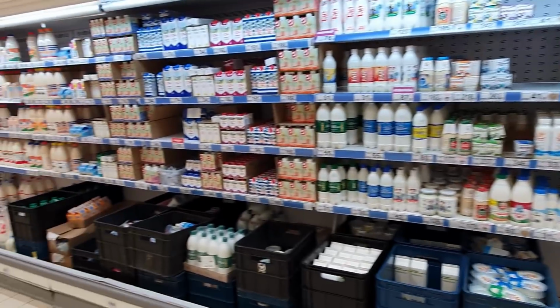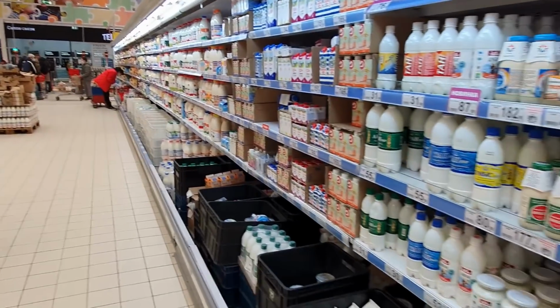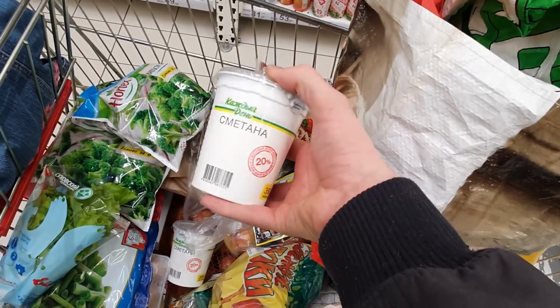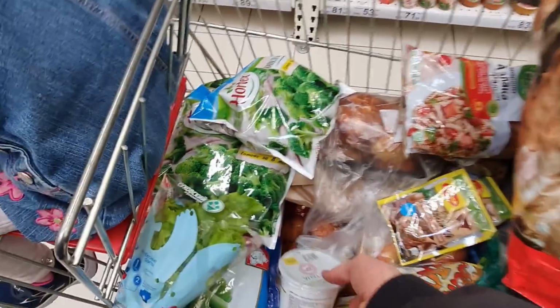And then just over here is the milk section, but we don't buy milk here. For any of you that follow us along on Instagram, you'll know that we get it from a milk truck that comes straight from a farm. And yeah, it's good stuff, not homogenized, and I don't even know if it's pasteurized, but you can scrape this cream off the top. Really good stuff, and a little bit cheaper than the stuff here at the shop anyway. So, like I said before, there's our smetana, cheap stuff.